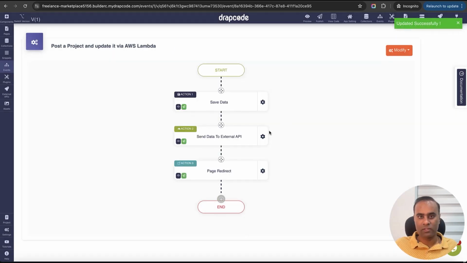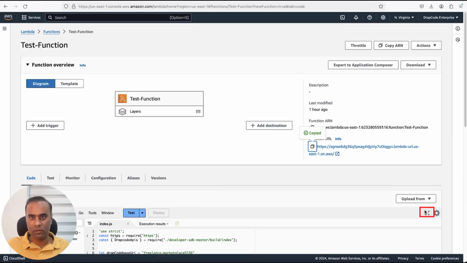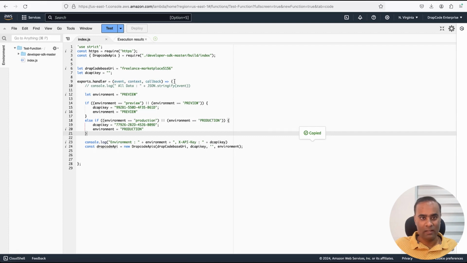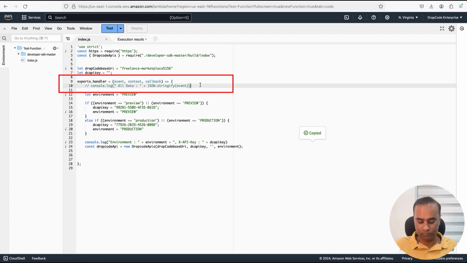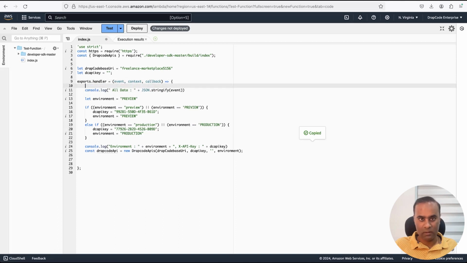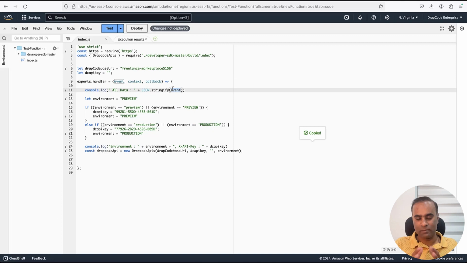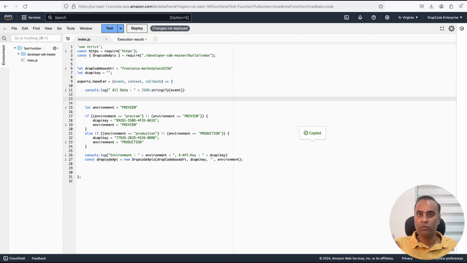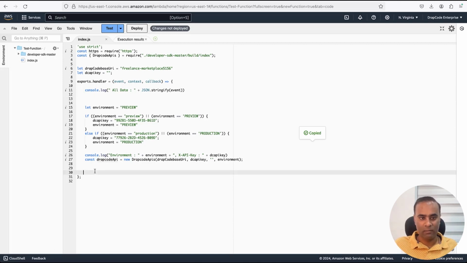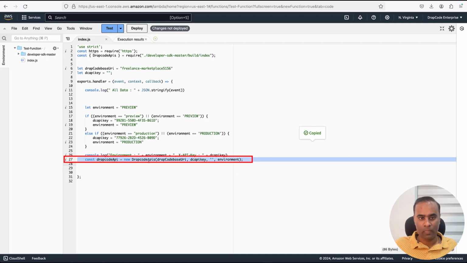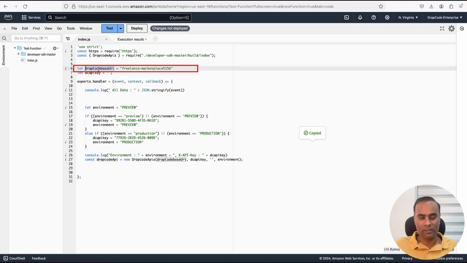So now we have added one more step where we are making a call to this Lambda function, and this is the Lambda function which we are using. As of now, we have not handled how we are going to handle the parameters. So first of all, we'll just print all the parameters. The data comes in string. So I've just displayed all the parameters in the event. After this, we'll maybe put some logic to get the UID from the data which we are getting, and after that we'll make an update call. This is the handler which we have created for the DrapCode API, which takes the DrapCode base URL.